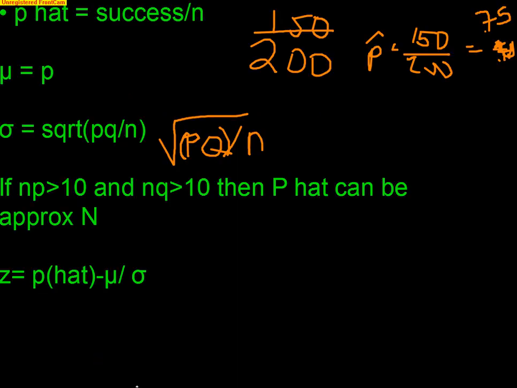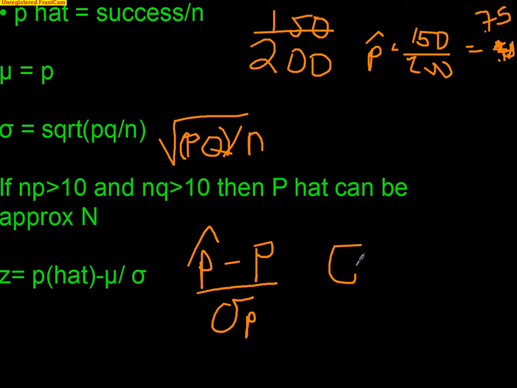So I'll go back here and then you guys can write this down. Also notice the z distribution. It's probably something you've seen before, except this time it's P hat minus the mean, which in this case is P, all over the standard deviation. So just notice that. And notice all these P's are the true proportions. And of course Q is 1 minus P.